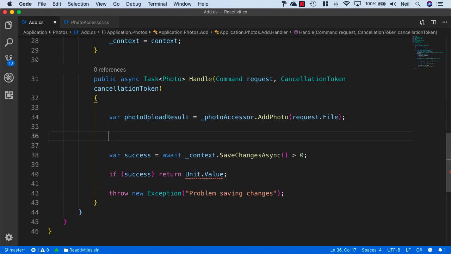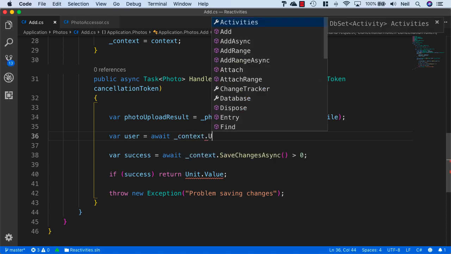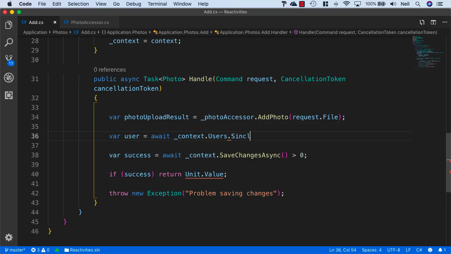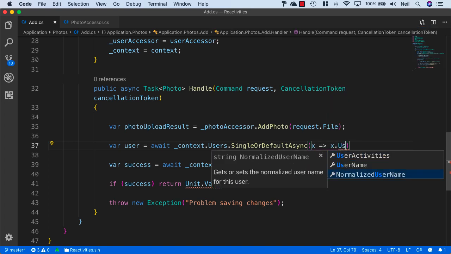And on the basis that we go a little bit further, what we'll do is we'll get access to our user object. So we'll say var user equals await context.Users.SingleOrDefaultAsync, and we'll need to bring in Entity Framework Core, and then we'll just add our usual expression to get the user.